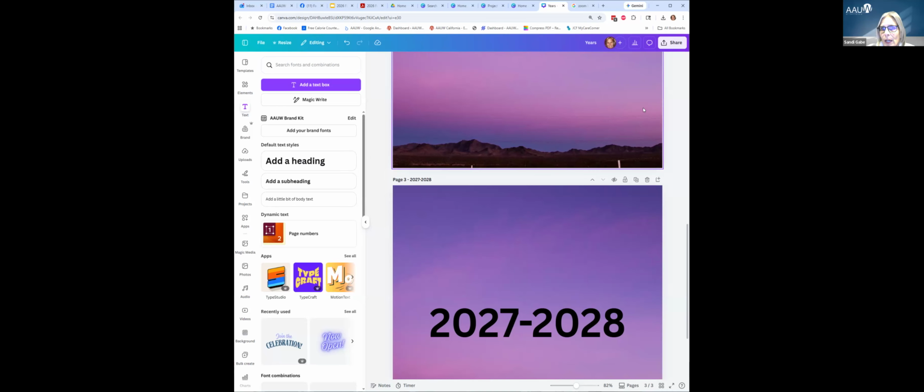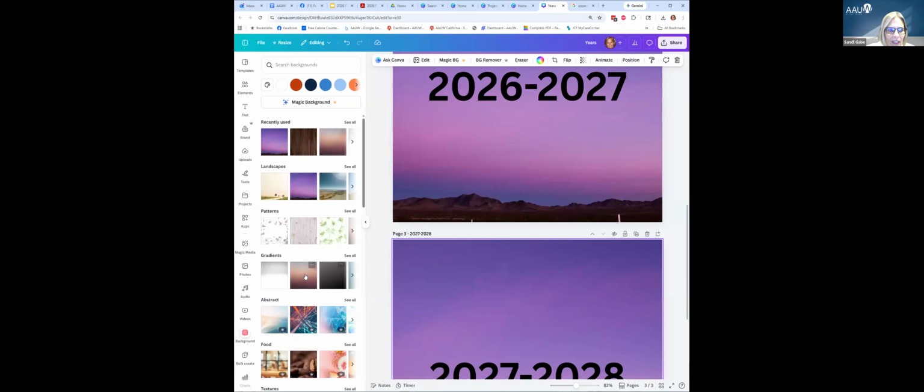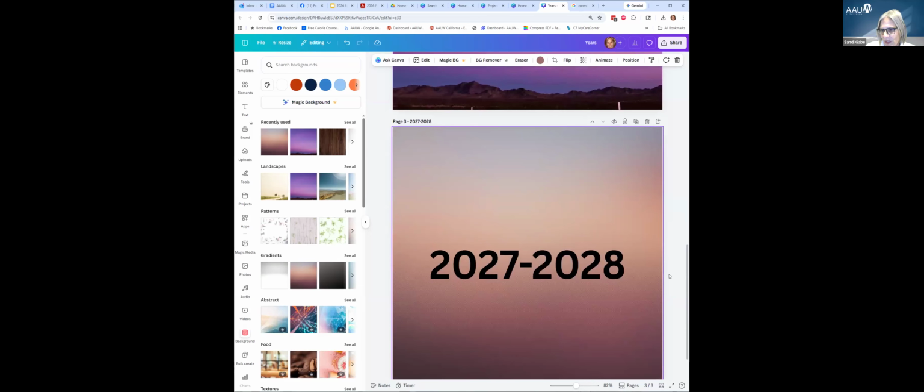Now, I'm going to download it like this, but you also could say, I just want the same size, but I want them to all have a different background. But I want the text in the middle to be the same. So I could take this text and I could go to my backgrounds and change the background. And so the square will be the same size and the year will be the same size within that, but it'll have a different background.